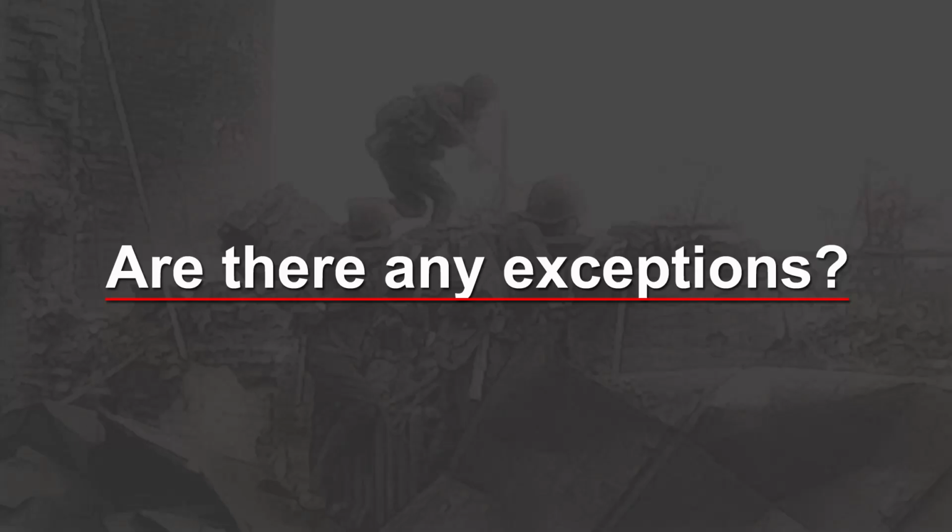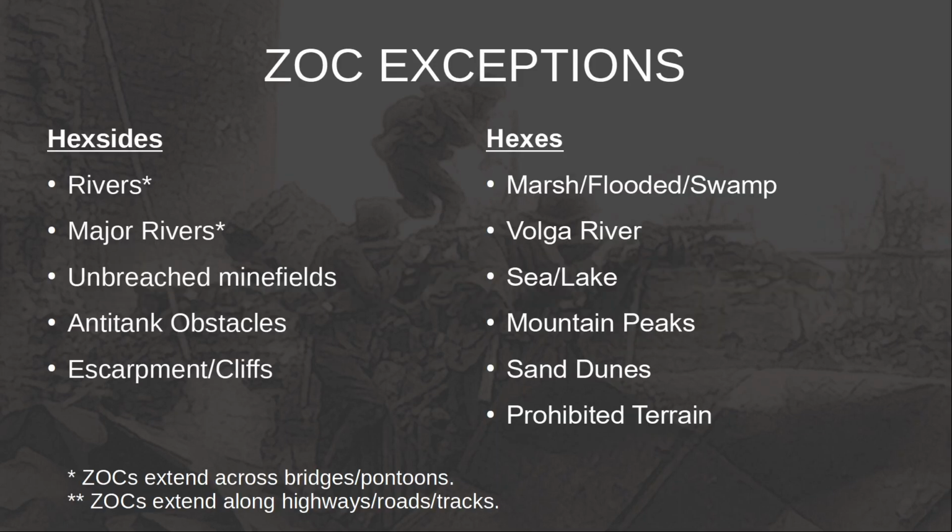Are there any exceptions to what we've just talked about? Yes, there are. There are hex sides and hexes that zones of control do not extend into. Here's a list. Hex sides include rivers, major rivers, unbreached minefields, anti-tank obstacles, escarpments, and cliffs. Hexes include marsh, flooded, swamp, the Volga River, sea, lake, mountain peaks, sand dunes, and prohibited terrain.